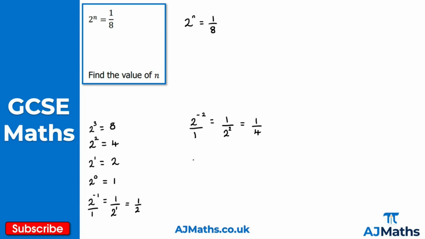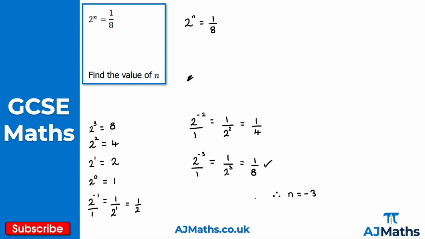If I keep going here, so I'm going to do 2 to the minus 3. That's going to be 1 over 2 cubed. Don't forget the denominator of 1 here. Flip that, and then make the power positive. And then 2 cubed is 2 times 2 times 2 again. And notice we get 8 there. So what I get then is 1 over 8, which is exactly what we needed. So in that case then, n is minus 3. Okay, so therefore, let's do it down here. So therefore, n is equal to minus 3.